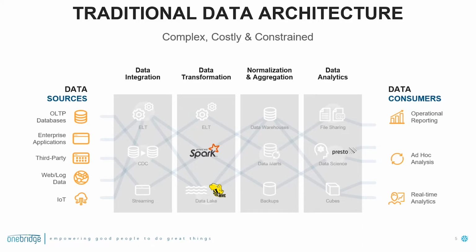Over on the right hand side, we have to go through all of this stuff. First, we have this integration process, and then we've got to transform the data using ETL or ELT, different things like Spark, or maybe it all goes into the data lake, stuff like that. And then after that, we still have to normalize it and take care of all the aggregation before we can send it off to the analytics side. There are so many steps there. It takes a lot of time, a lot of effort.